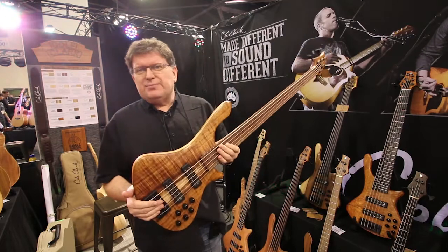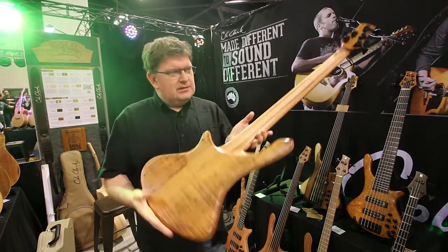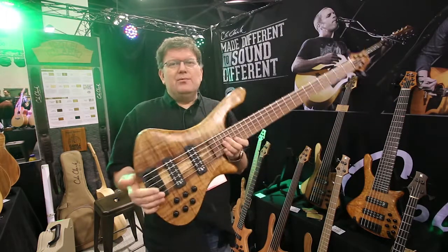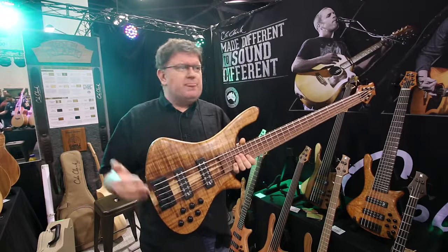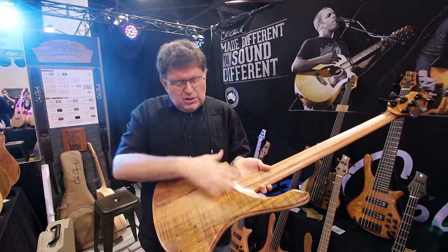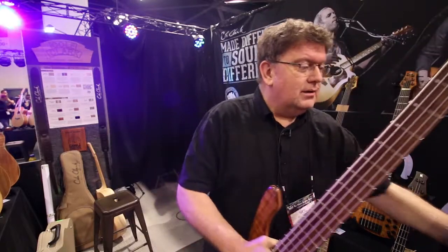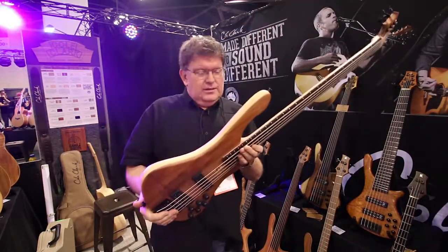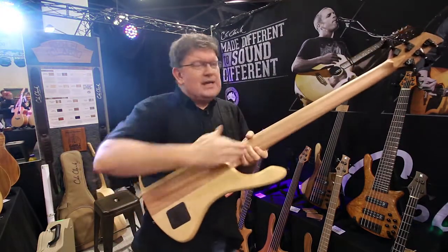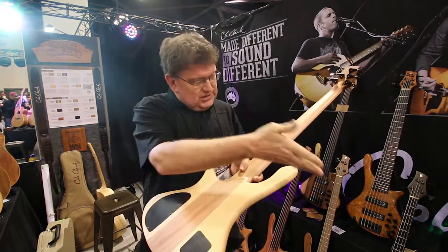I've been building electric basses for 30 years, and I build these multi-laminated, high-end instruments — way too expensive really. So what happened was, Cole Clark approached me to design an instrument for them based on my designs. We take what we have here with all these multiple laminations of timbers and systems, and from there I designed what we'll call the essentials. Still the same Queensland maple neck, carbon fibre reinforcement, dual action truss rod — everything that makes this instrument work.